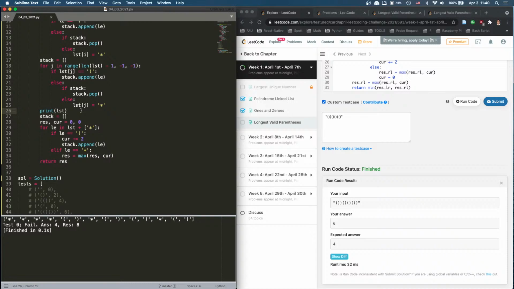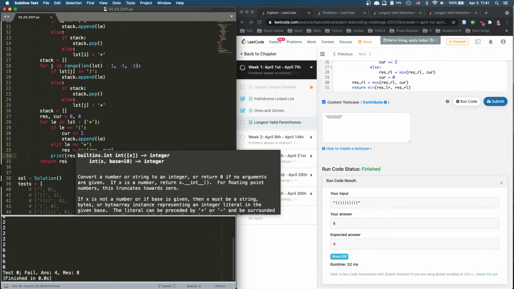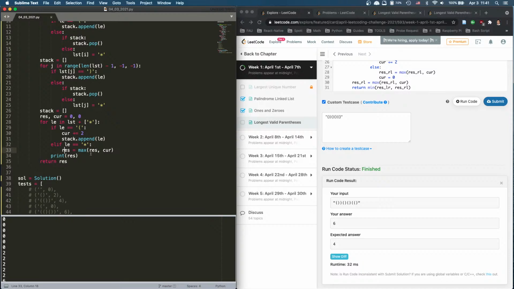So this one is correct, right? And so this is this. We're gonna do max 0, 0, 0, 0. So let's print res, kind of see how the result goes. So 0, 0, 0, 0, 2. Yeah, we need that as well.